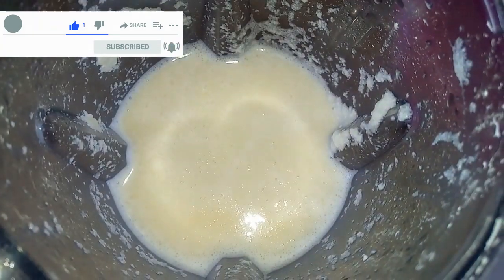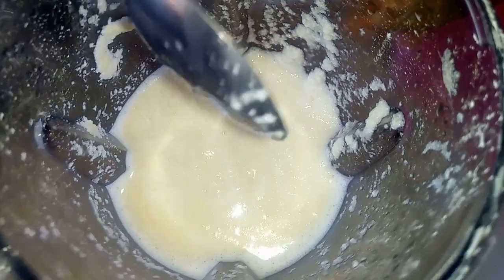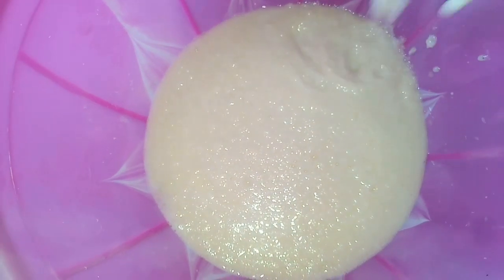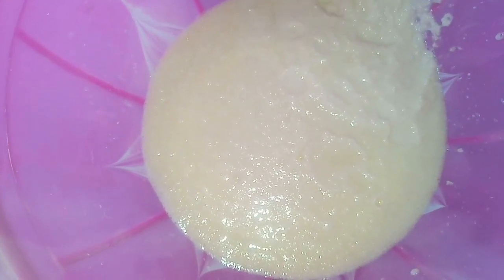Then I'm going to add the cassava pieces a little at a time so that it doesn't choke the blender. Just make sure you don't overwork your blender. Once you're done blending, you should have a very smooth consistency like this. Very smooth. Okay, so now I'm going to turn this over into a bowl. Using a blender to process this just makes it a little bit faster than using a grater, but they both have the same consistency, so whichever way you prefer to process this cassava, you can just stick to that.